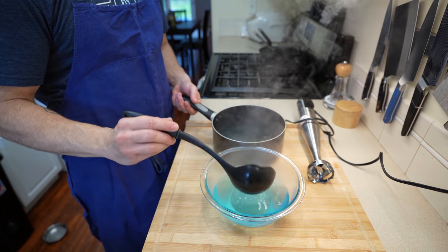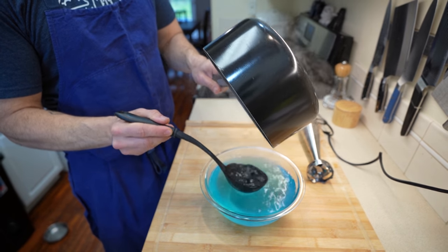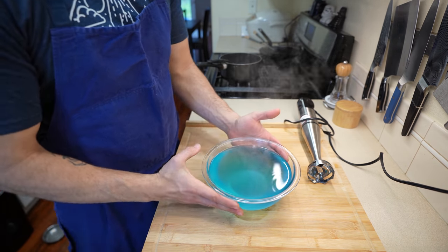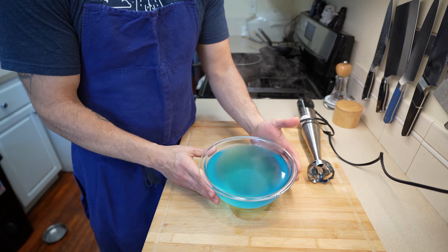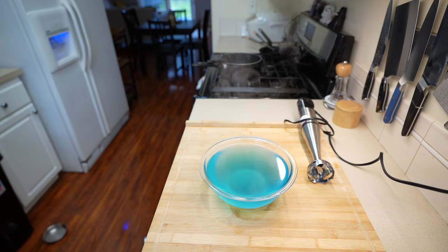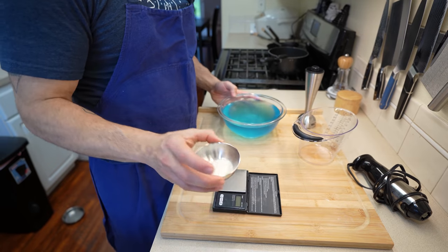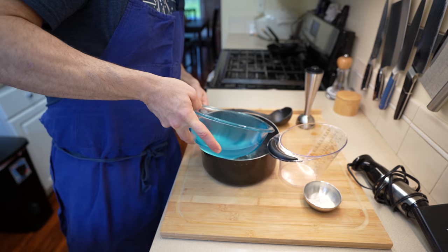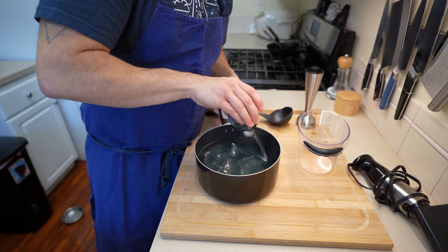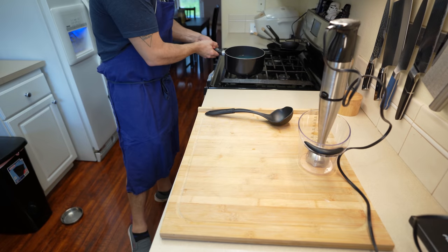Once you have that combined, add in your one and a half grams worth of agar — which is the incorrect amount, as you'll see in a bit. Make sure you blend this completely with your immersion blender or stand-up blender and bring it to a boil for around four minutes. The agar does need heat to activate so make sure you do bring it to that boil. Place this into your bowl of choice — the bowl you measured out initially. So once again I threw all of my liquid back into the pot and added in the additional one and a half grams worth of agar agar, bringing the total to three grams for 1500 milliliters worth of liquid.